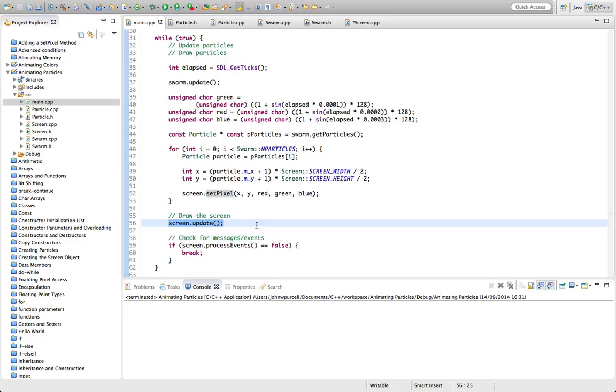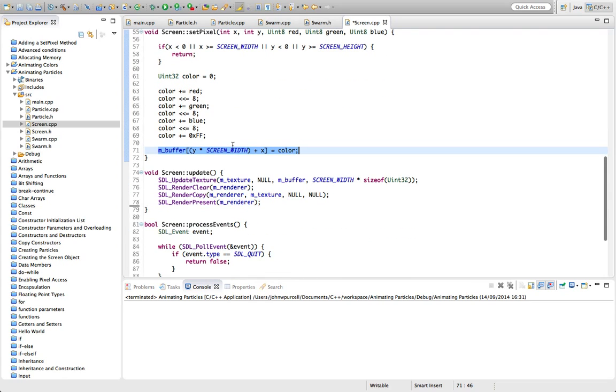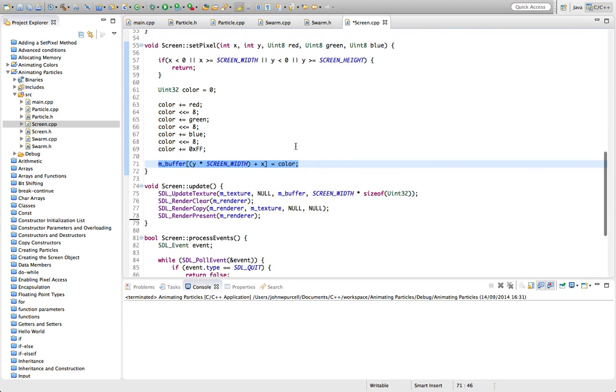So the thing to do is that we need to clear this buffer somewhere. If we look at main, first we're doing setPixel and then we're doing screen.update. Probably the right thing to do here is to create a screen.clear method. Let's try that and see if that works. I think that might do the trick, because there's nothing else here that we can really clear.